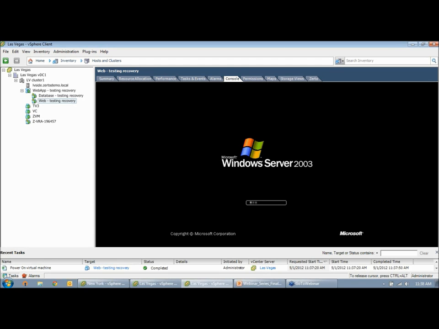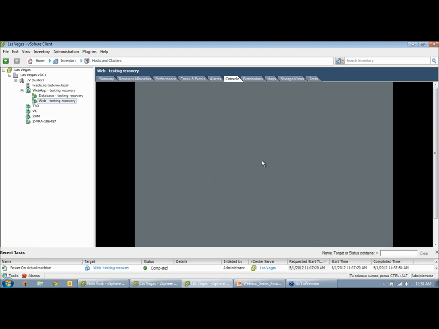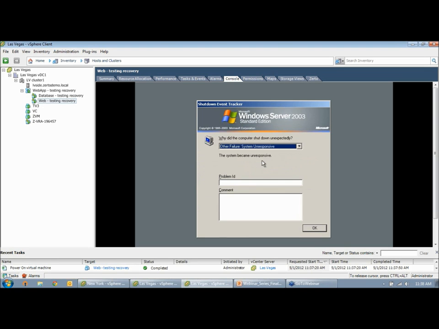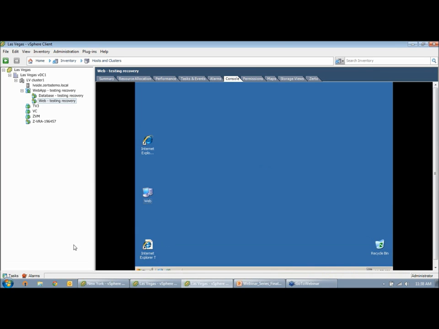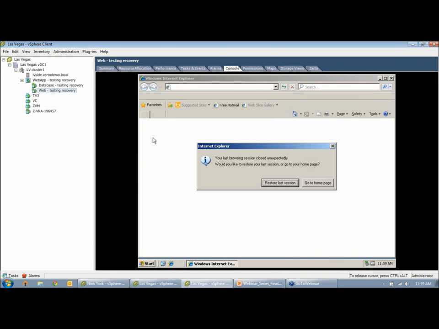And while this completes the boot up here, we'll go ahead and log in. And then once we're logged in here, I'm just going to minimize my task pane to gain a little bit of screen space.